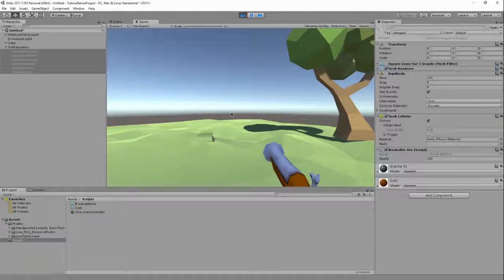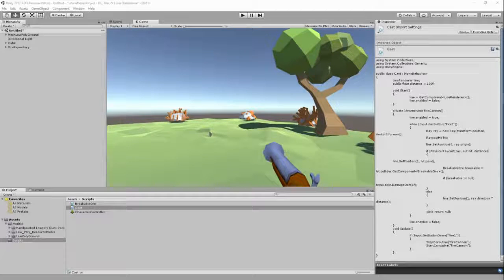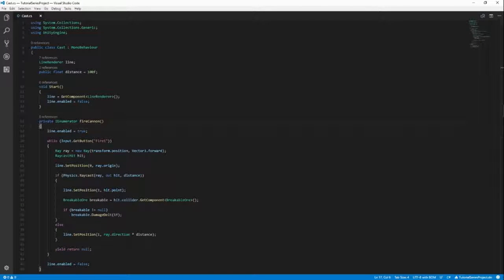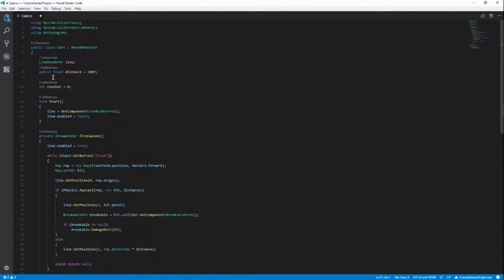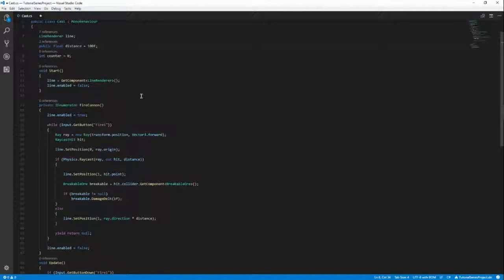Now let's do the one final thing to have everything tie together beautifully. Alright, let's do this final section now. So let's go ahead and go back to the code. There's a little bit of changes we have to make just to get this working. It's actually really, really simple. So we're going to do int counter equals 0. Easy, straightforward for anyone that has done a counter before. Basically, we're just going to create a counter, set it to be 0.